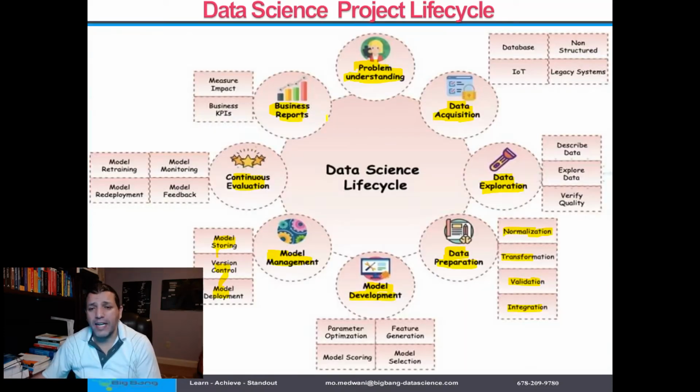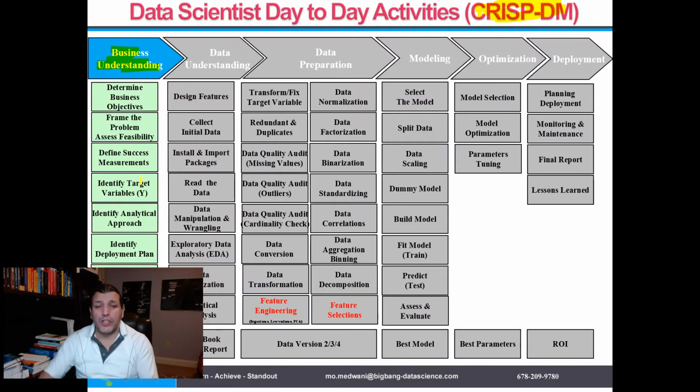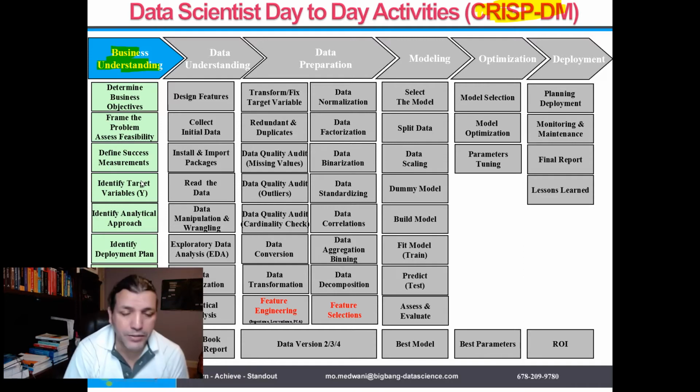And this is exactly the first phase to start with. Before we determine the solution, before we think about designing a solution for our problem, before we think about the data and where to get the data, before we worry about so many things, number one, we need to understand the problem first, and that is called business understanding.